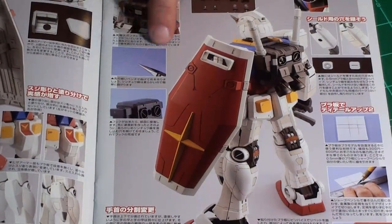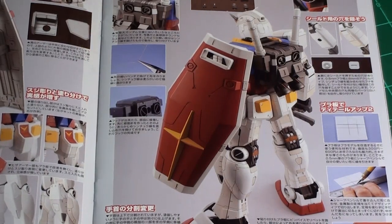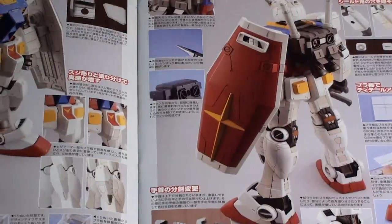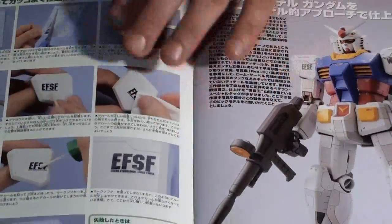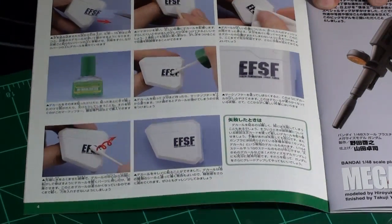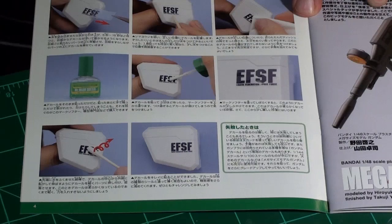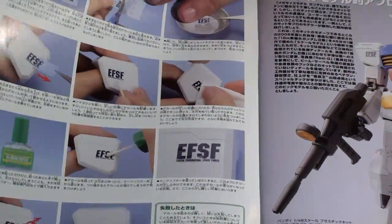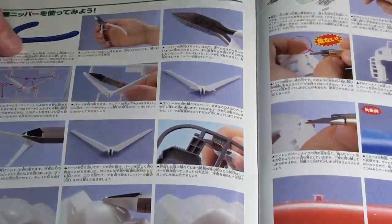Okay, adding some wire here and there. Just ultra detailing the kit and just making it look more sharp and better. Here's how to put the decals on. Now the reason this is a big deal is most Gundam kits use stickers. Some use pressure sensitive transfers, some rub-offs. Okay, this one comes with water slide decals, so that's kind of nice because a lot of the Gundam models don't come with water slide decals. You have to buy them extra.